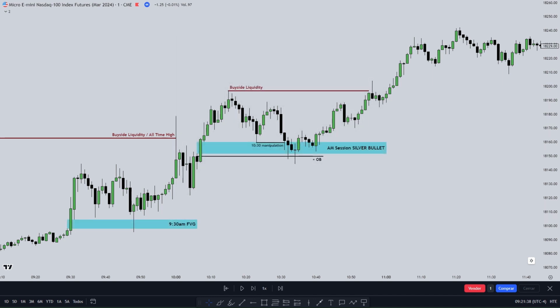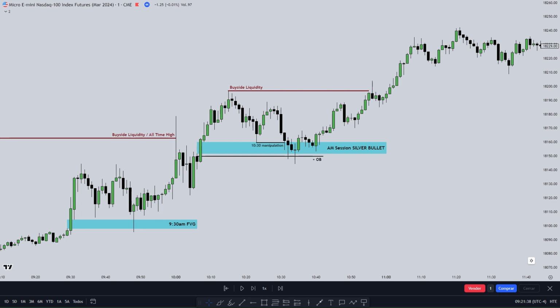As you can see, after trading above the all-time high, price created a fair value gap with a bullish order block that was used to send price higher. In this case, I personally would feel comfortable placing my stop at the swing low near the bullish order block. For targeting, we have our low-hanging fruit buy-side liquidity pool with the possibility to leave a runner for a potential expansion. If you take a look, note how price created a FVG at 9:30 a.m.